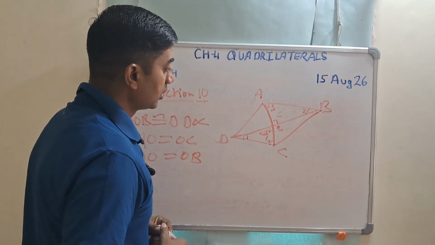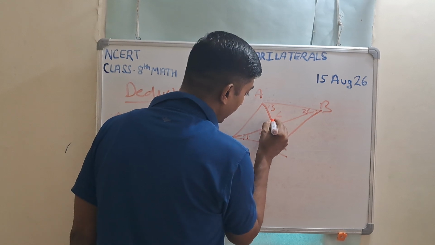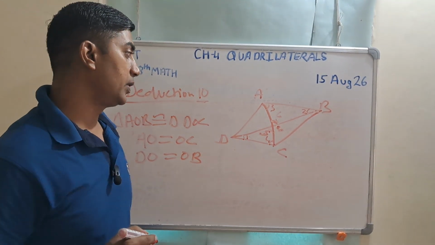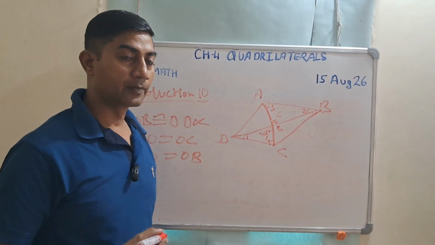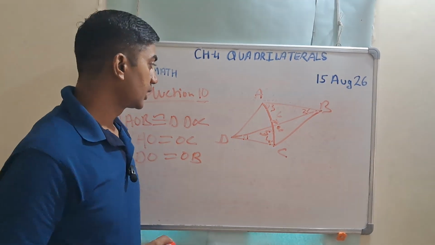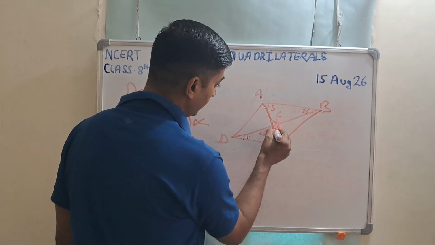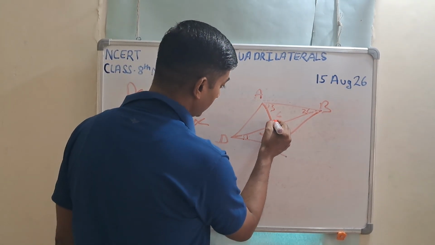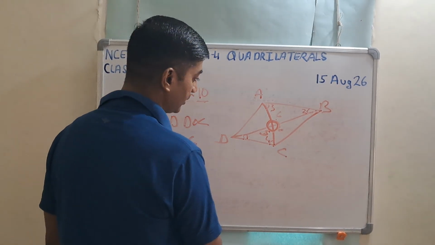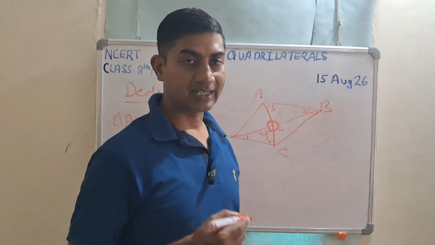Now we will see what is the nature of the angle between the diagonals of a rhombus. That we will study in the next class. Understood? In the next class we will study whether it is a special case that the diagonals intersect each other at a particular angle. That we will see in the next class.